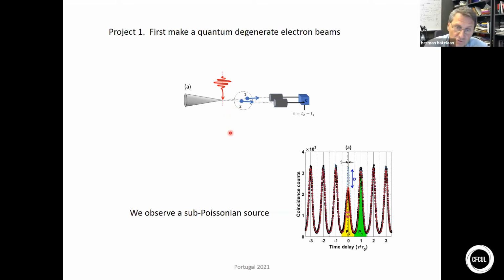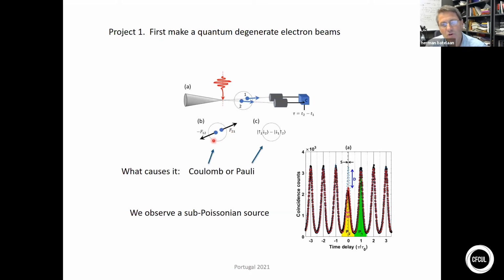So we have a very strong phenomenon there. And of course, then the question is: is that due to the Coulomb force pushing these electrons out of the detector, or is it the fact that the Pauli exclusion principle stops these electrons from being together? For these particular parameters, I knew that this phenomenon is really due to Coulomb interaction.